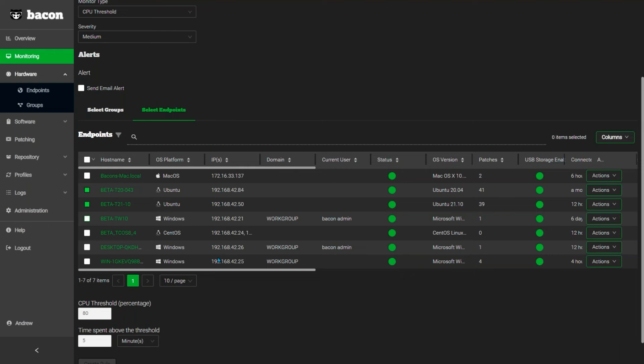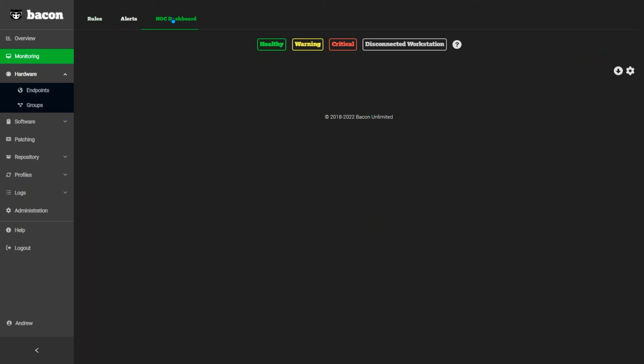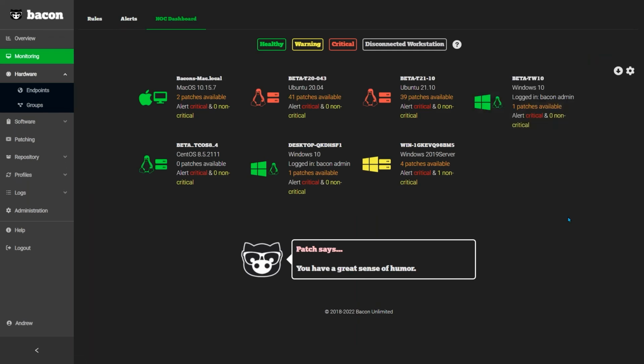Monitoring also has a NOC dashboard, and it's really a great way to visualize. Now, this is a small demo server, so there's not a ton of machines, but you can have this scroll and kind of roll around like a player piano. So if you have a NOC area or a second monitor where you're monitoring from home, you can have that just kind of rolling, seeing the visualized health of all of your systems. So just an added element to our monitoring.